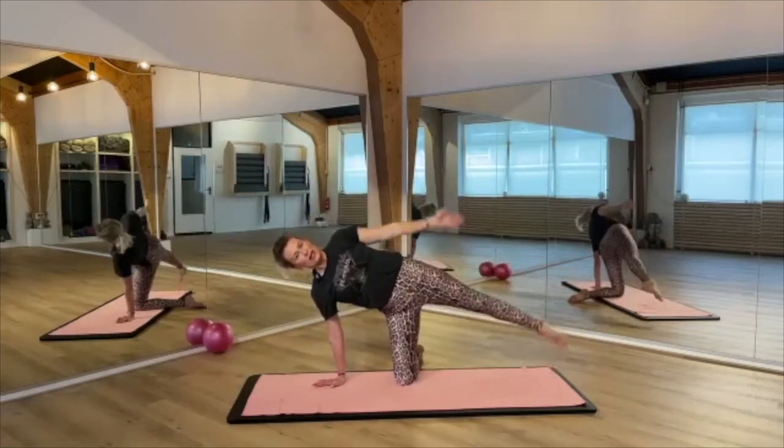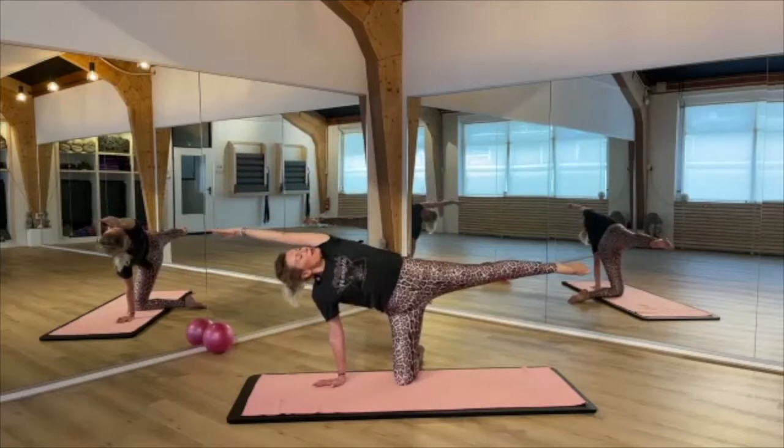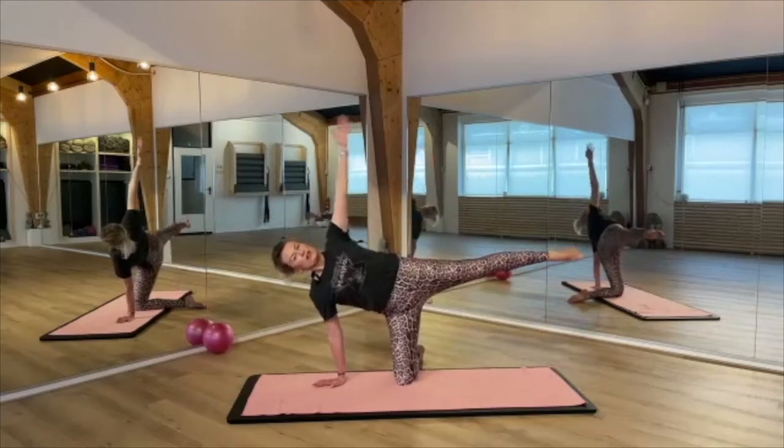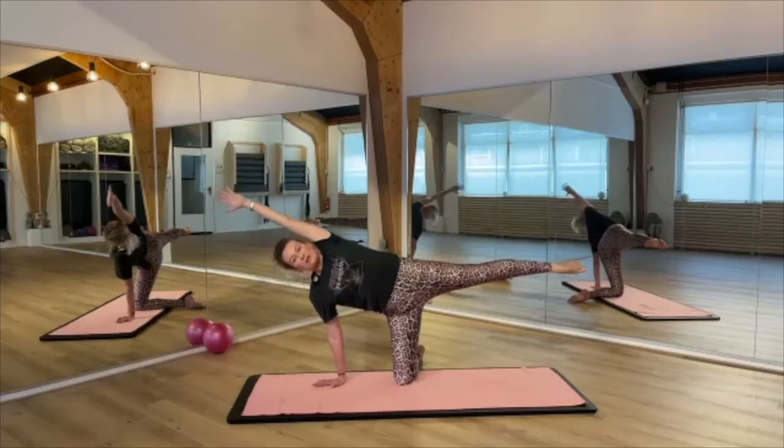2 more to go. Inhale, lift your leg, lift your arms, stretch them apart. And the final one, there we go. Lift your arm, lift your leg, stretch your arm, move your arm and your leg away from each other. And then you bring your arm up.